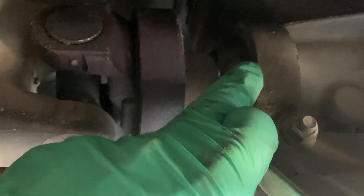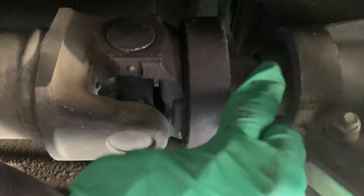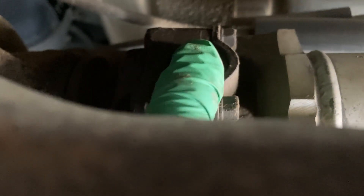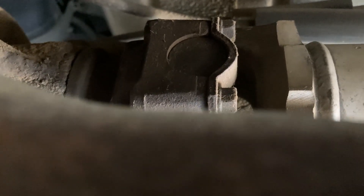The best thing to do if you have it is to get a spare yoke, slide it in all the way, then pull it back out about three quarters of an inch, and look at the center of the cap here and measure from that — about three quarters to an inch back. On the differential end, if you have a flat face and take the cap retainer off, you'll have a flat face there. It's not quite the center of the cap, but it's very close. You can measure to the flat of that cap or, if you want to be precise, to the center of the cap. Center cap to center cap is our overall driveshaft length.